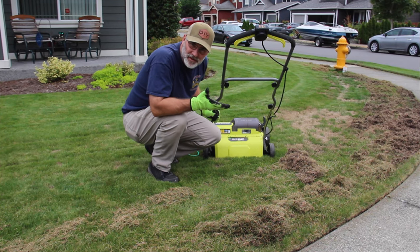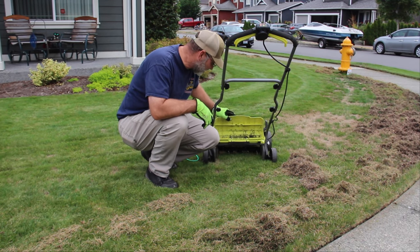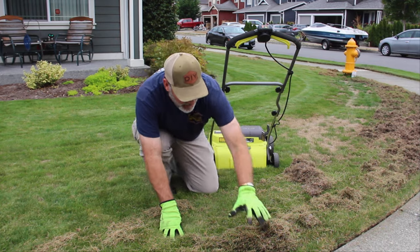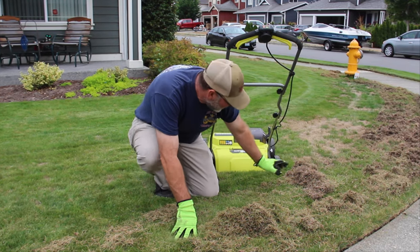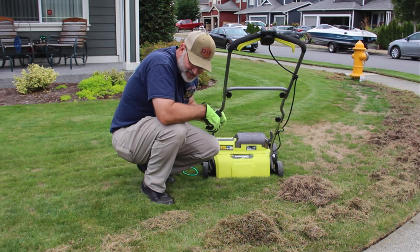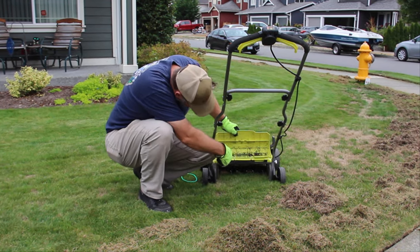So some of my viewers have commented why I leave this door in the down position because I'm not using the basket and why don't I tie it up. Well, I like to call it hay baling, and if you look at these little clumps right here, as it fills up they just kind of drop out and it makes it easier to rake. But the other comments were maybe it slowed the blade down.